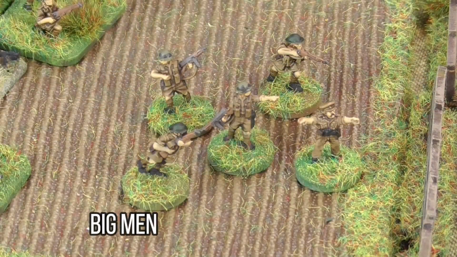And finally for this video, we're going to take a look at the big men. Command, Control and Communication, or C3 as it's known in military parlance, is at the heart of I Ain't Been Shot Mum, and although your units can activate when their particular card is drawn in a game and use their own actions, there are also big men that can influence the activation.